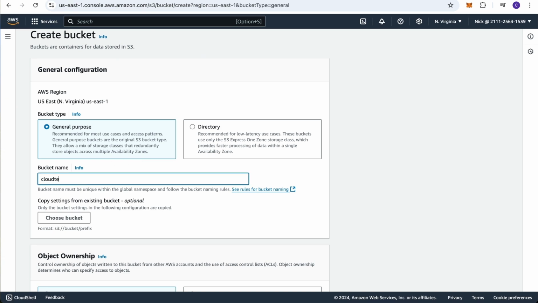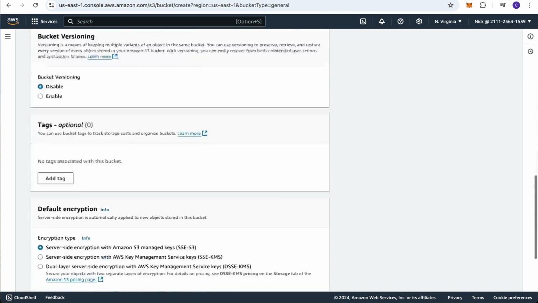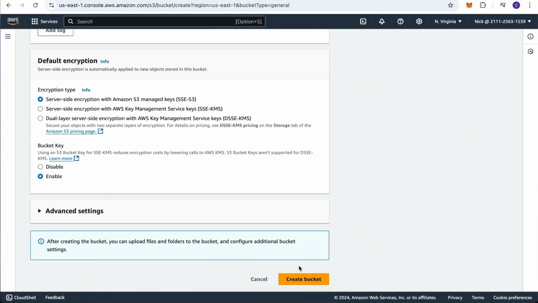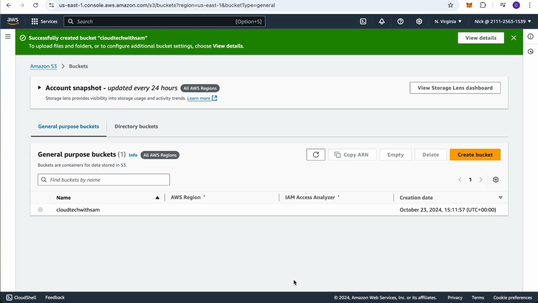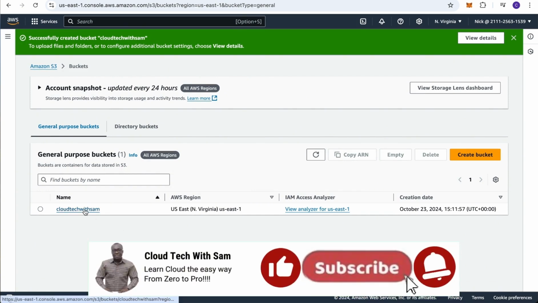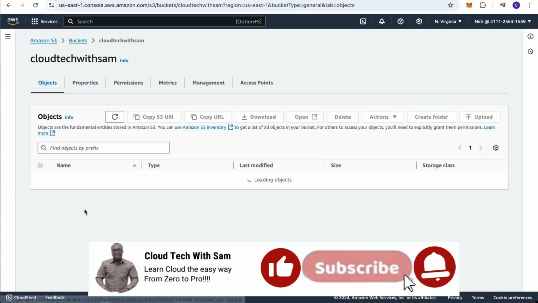Let's see, Cloud Tech with Sam. Then I move ahead and click on create bucket. Okay, so now my bucket is created. I would want to upload a file into my bucket.